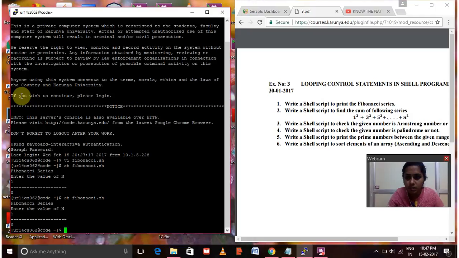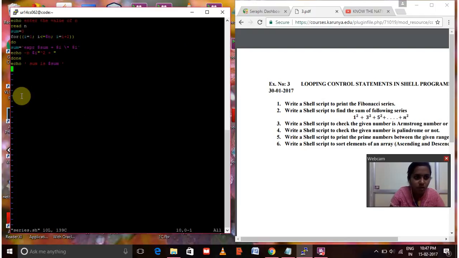And the second thing is I am going to explain the shell script to find the sum of the series. So in this the sum of the series is given.